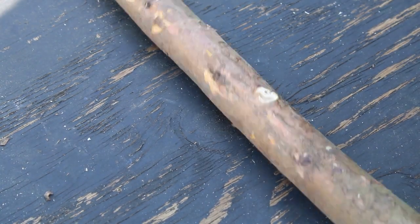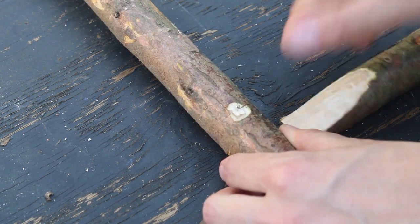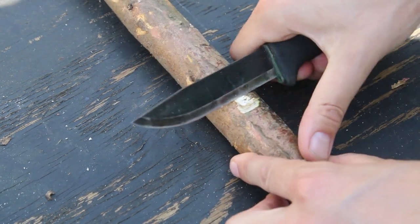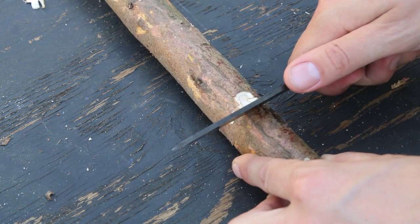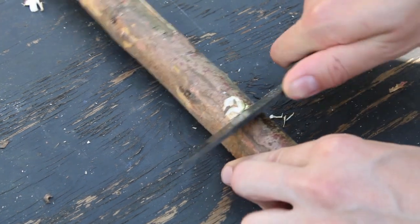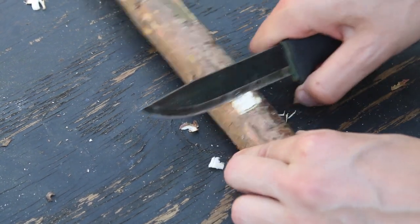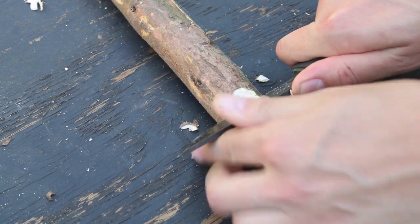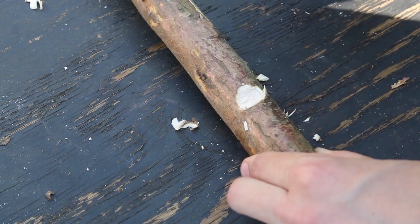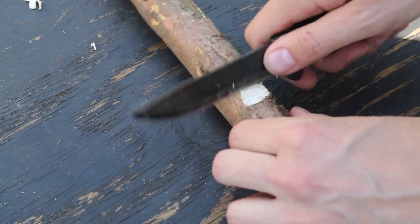So I marked out where the cross piece needs to go. So what I will do now is start to carve. I'm going to do this as carefully as I can, which is a little bit awkward when I'm on this table, but there we go. From what I've seen and read, the depth of the little groove here is more important than the width necessarily. So I'm going to spend a little bit of time carefully carving these both out.